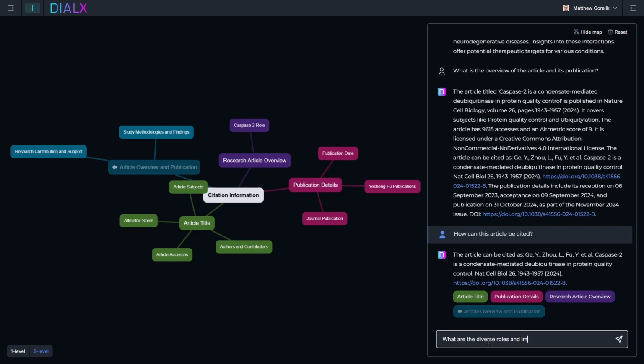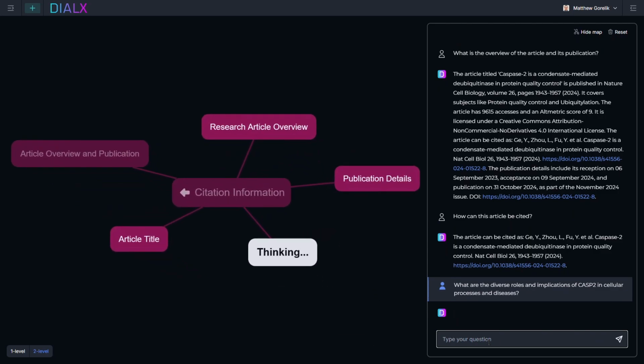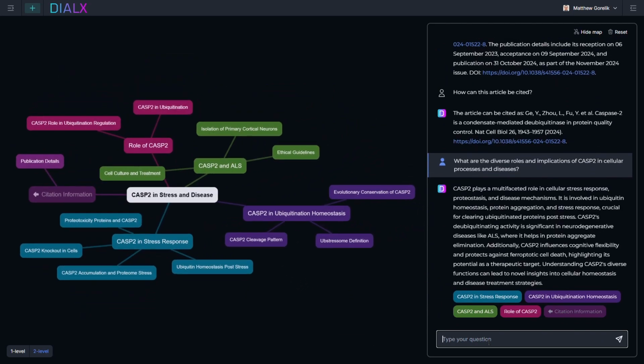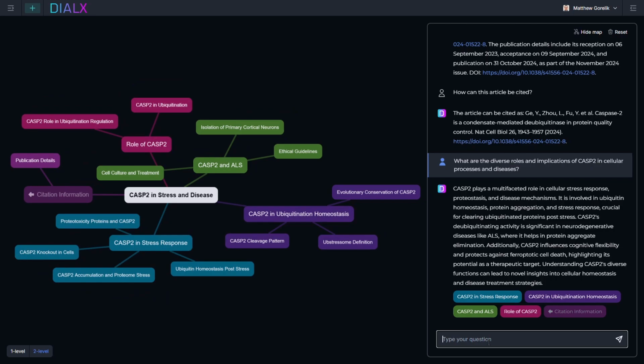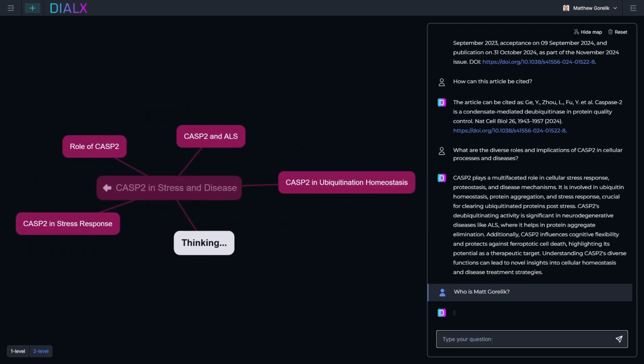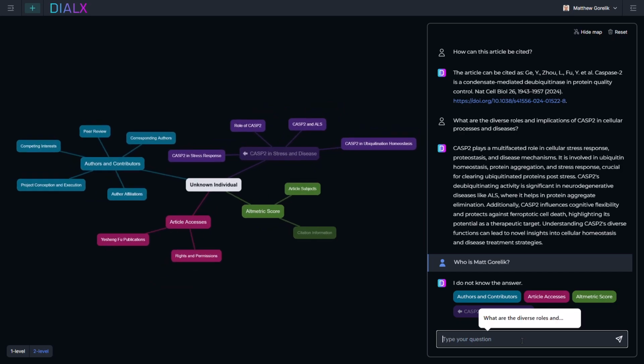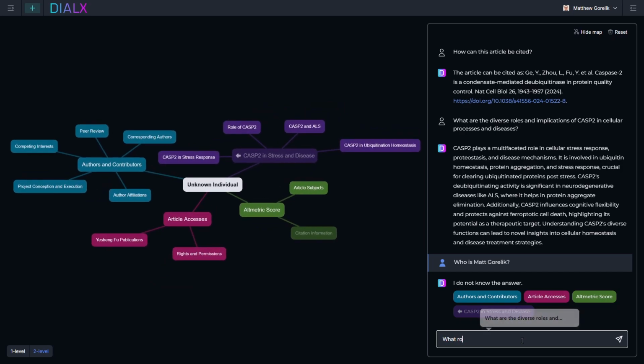Often, researchers have a specific question in mind that they want to study. Dial mind maps allow them to ask these questions using natural language. We use a deterministic approach here to ensure that answers are retrieved from the knowledge graph nodes and provide references to the source material. And if a question doesn't correspond to a node in the graph, the mind map avoids hallucinations by telling us that it doesn't contain that information.